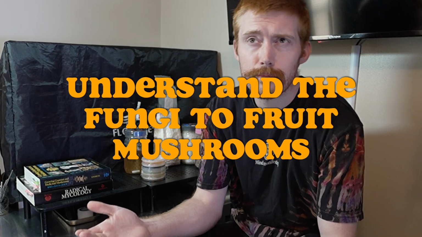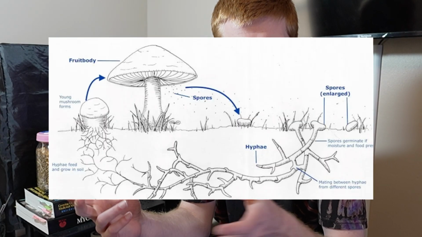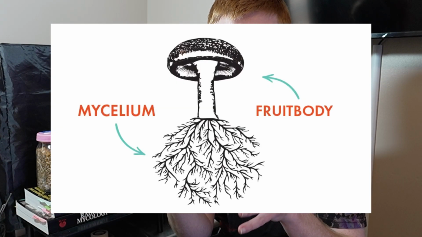Today we're going to be doing a little bit of an introduction to fungus and mushrooms. But whenever we're working with mushrooms and mycelium and fungus, there's a few things we have to understand. The first is that mushrooms are the reproductive organ, the fruit of the fungus, of the mycelium. Fungus is the organism itself, and mostly what makes up the fungus is going to be the mycelium.